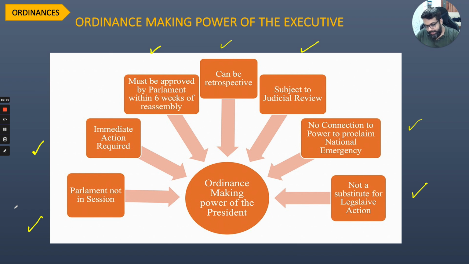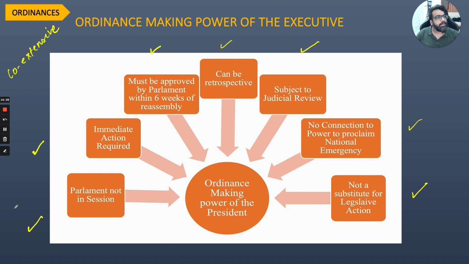The idea here is that the powers to make ordinances are coextensive with their corresponding legislatures, which basically means that the power to draft an ordinance by the president is coextensive with the parliament, and the power to draft an ordinance by the governor is coextensive with that of the state legislature. The power to draft an ordinance by a lieutenant governor would be coextensive with the union territory and the legislature of the union territory. So you do not have ordinances in union territories without legislatures, because you do not have regional lawmaking power per se.